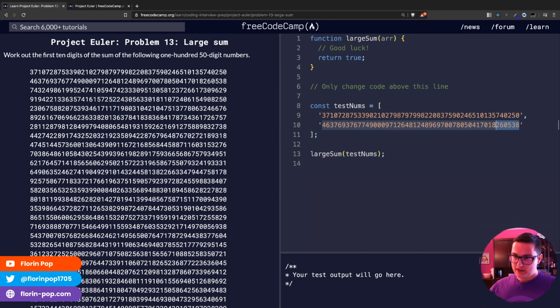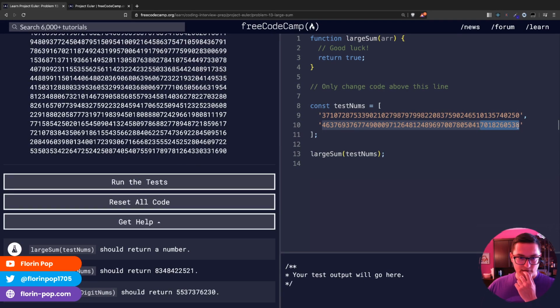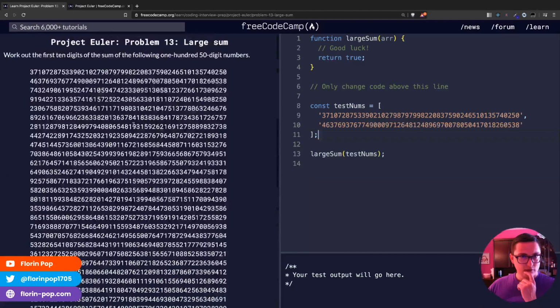So we have 3, 6, 9, 10. For the test number, we get, oh, the first 10 digits. Okay, so not the last. For some reason I thought that it's the last 10 digits. Okay.